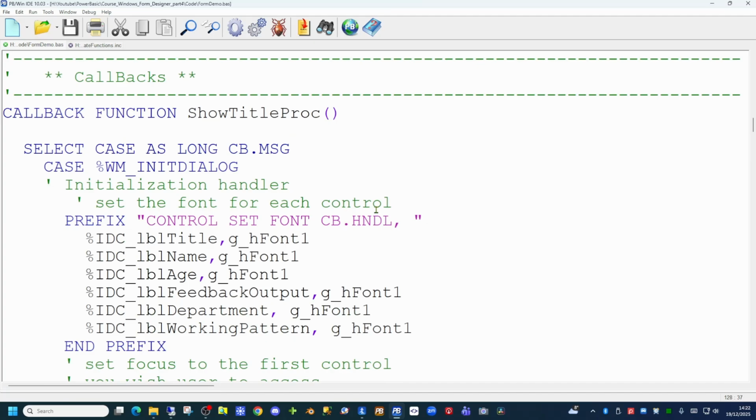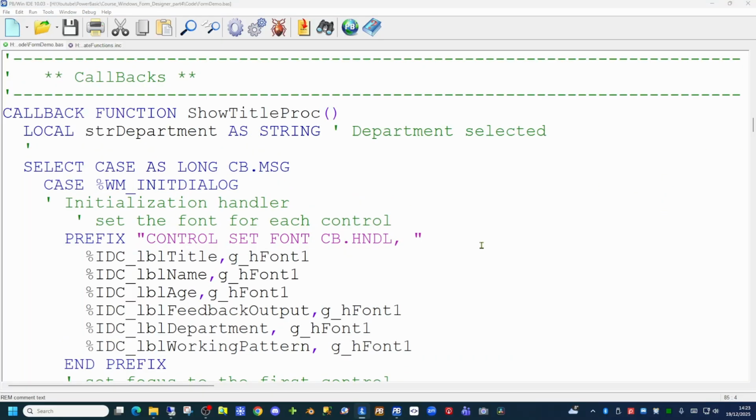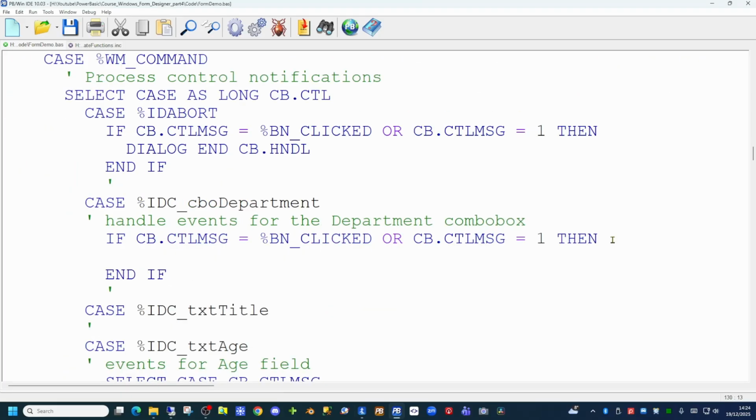So at the beginning of this particular function we will add a local variable to store the department name. And next we will create the event itself that allows us to trap the user clicking on the department drop-down combination box. And here is our event on the combo department drop-down.